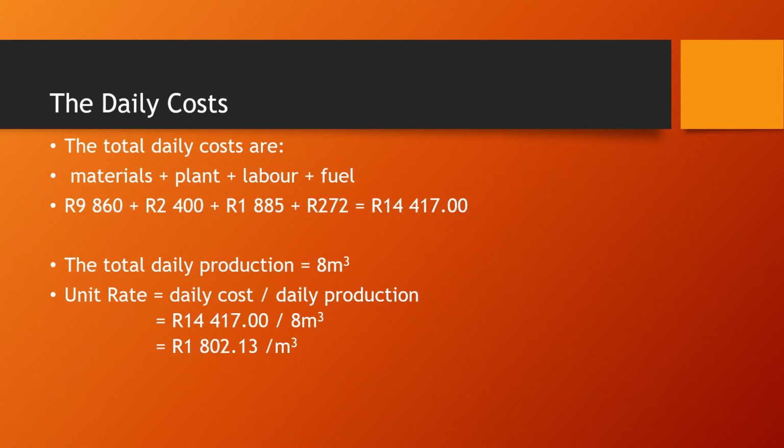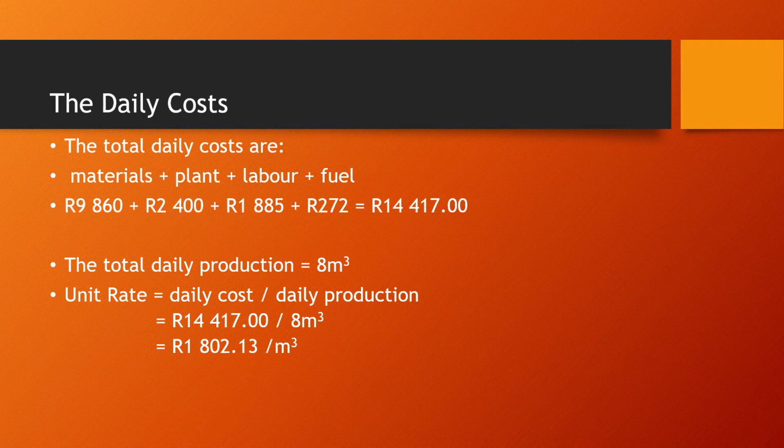The important thing is you just have to know your daily production, because that is key. The material component, you can easily quantify that. But what will determine if your rate is high or low is your daily production. For example, if my team was only producing 6 cubes a day, do you see now that this figure would be much higher, because 14,417 divided by 6 is going to be higher than 14,417 divided by 8. So now if you've got a big amount of concrete, that rate can really get big. So it's important to be sure of your daily production, because it becomes the key.